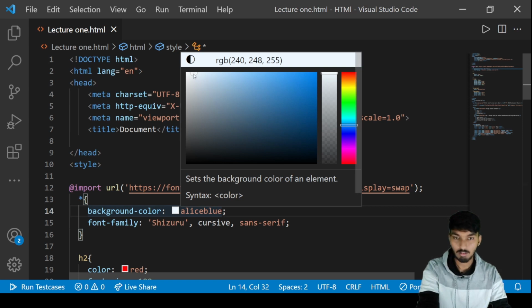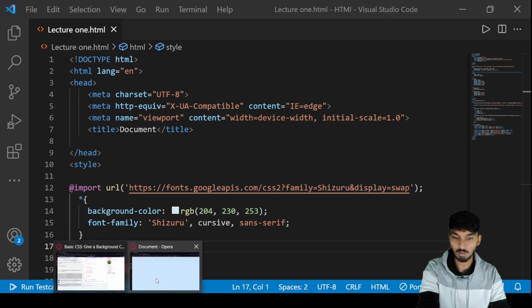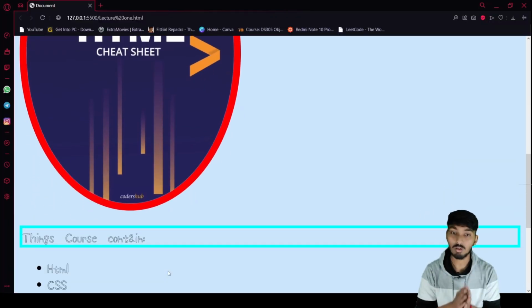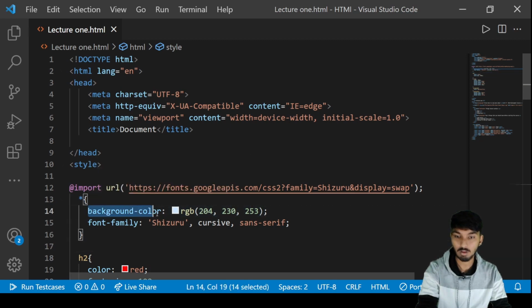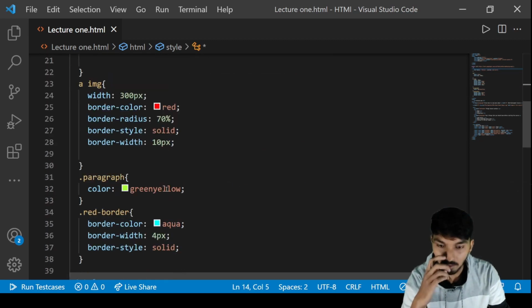and I will write here background color to be aliceblue. Fancy name, right? We will adjust it a little bit to the bluer side, and like this we will go and check out our website. Like this, we can give background color to all the elements, and if you don't want to give it to all the elements, you just want to give background color to a particular element, then just select it.